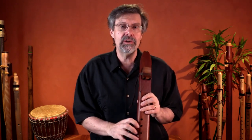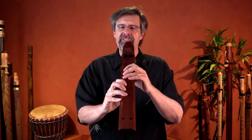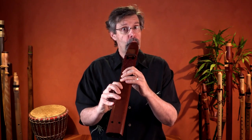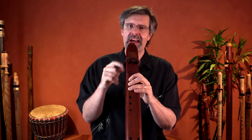One is going at some number of cycles per second, and the other side is going at a slightly different number of cycles per second. And the difference between the two is the number of cycles per second that they're out of tune with each other. So if I play them one at a time, I can hear which is higher. My drone side is higher.